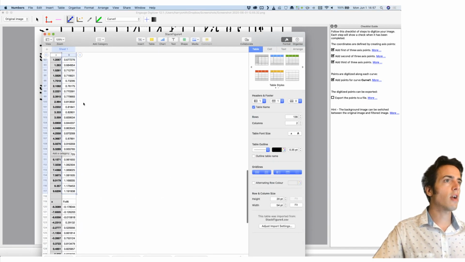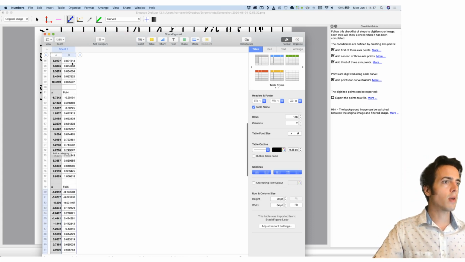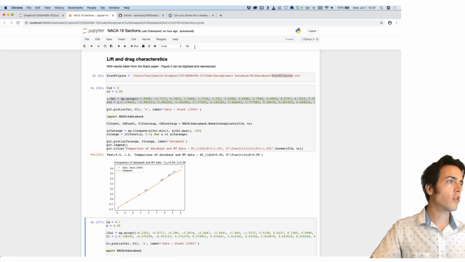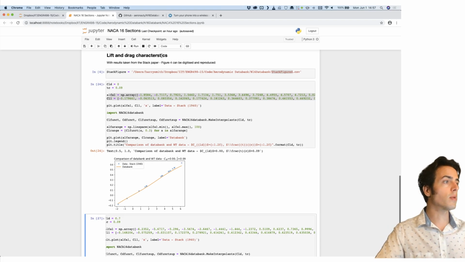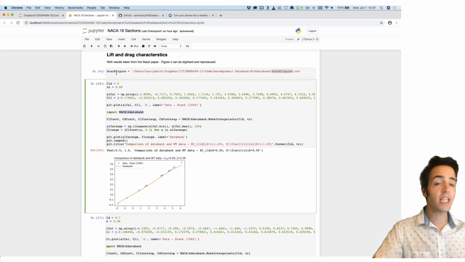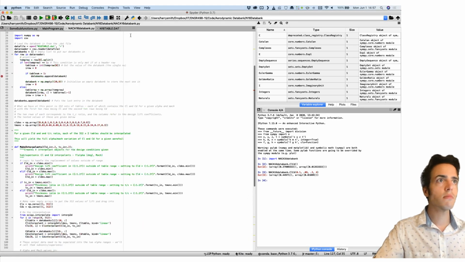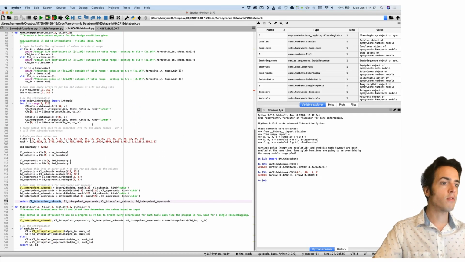I took all of those data out for all of those 6 curves, and I've just chosen to look at 2 of them. Because I was being a little bit lazy today and I didn't want to program this, I didn't want to code this all up, I just copied these data out and put them into my NACA 16 sections Python notebook. I've gone through, I've imported those, I've then plotted them as points on this graph. I've then imported the Databank, which is the bit that I wrote earlier. So this is this module, which I wrote yesterday evening. This does the interpolation for us.